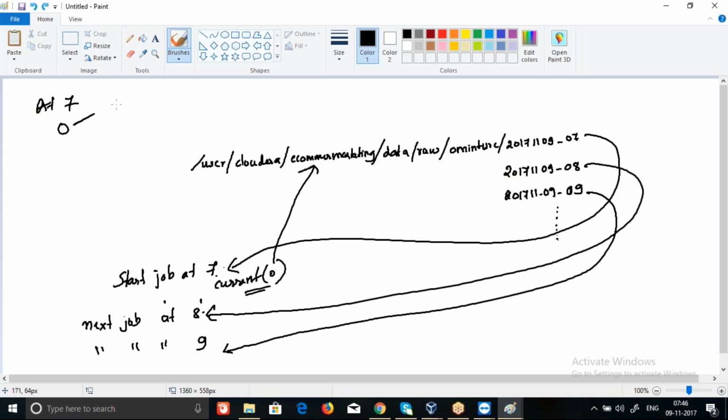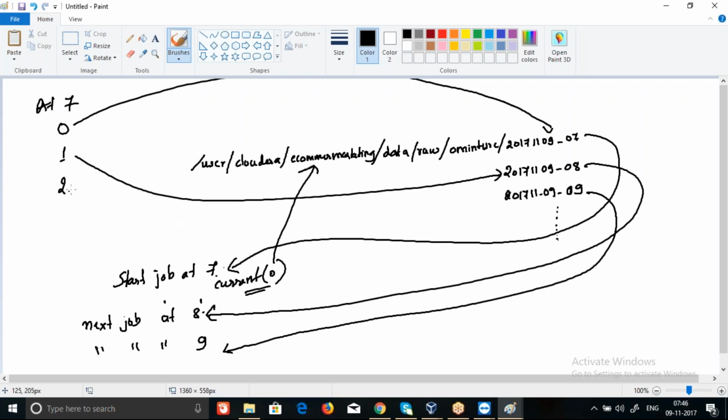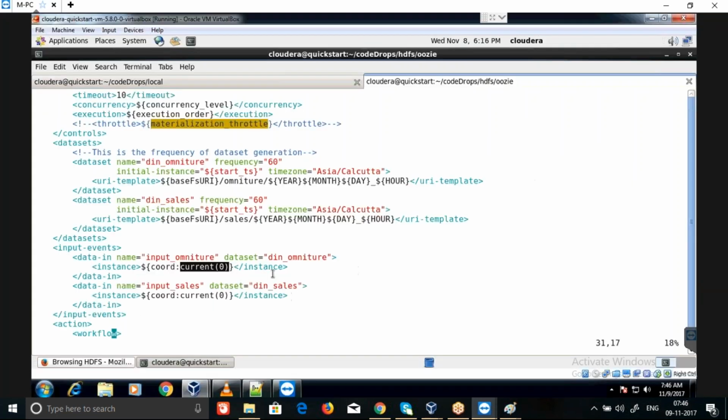At 7 o'clock, zeroth instance will be this. Current of 1 instance will be this. Current of 2 instance will be this. So that's what they mean. At 7 o'clock, take the zeroth instance, which is nothing but this folder. So that's what we are specifying.